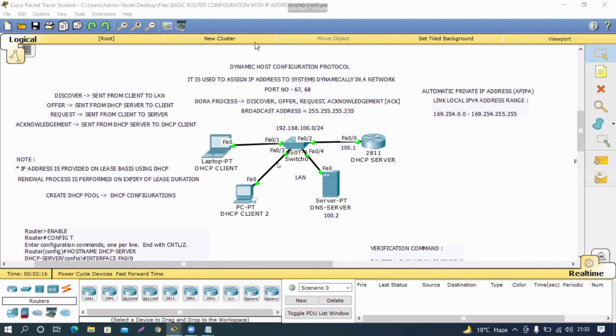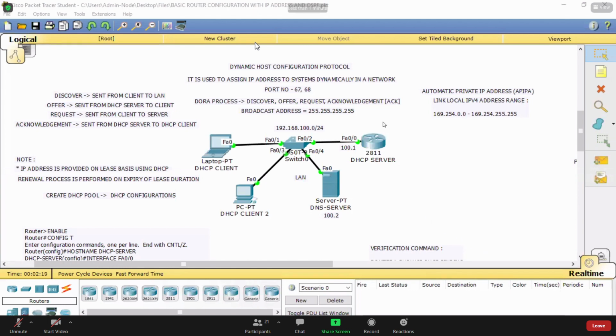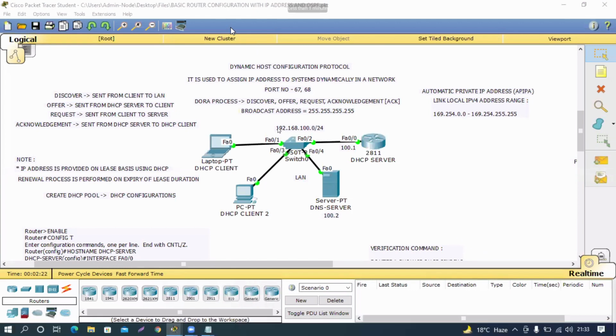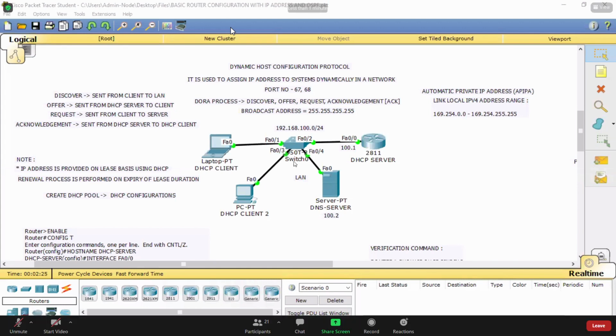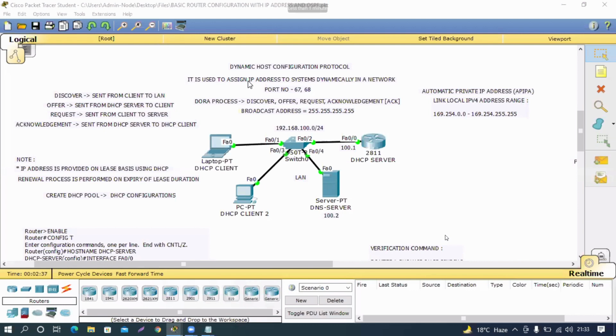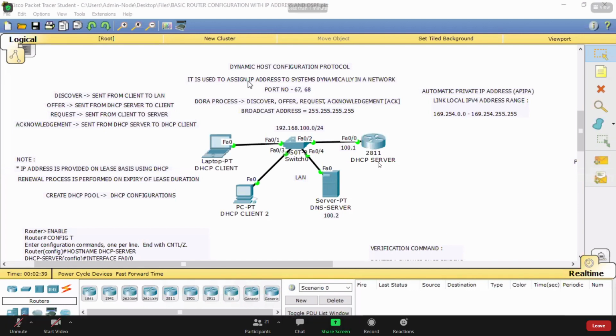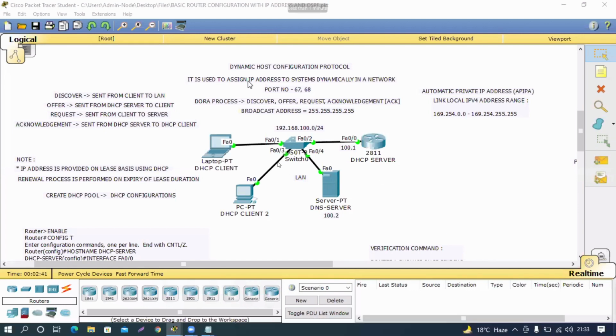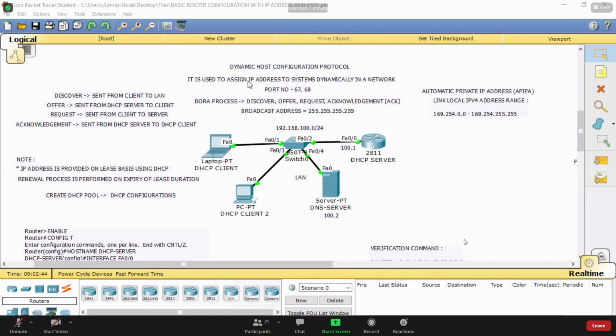Maybe your network connection is slow, that is why you are not getting properly. Okay, who has got all the 8 screenshots? None of you have got it. Sir, I have received one, but I have yesterday's class.